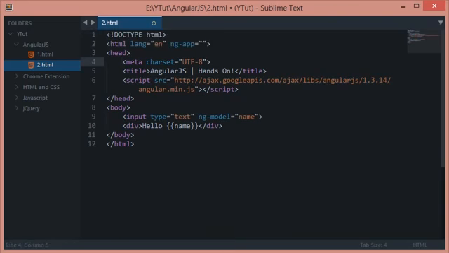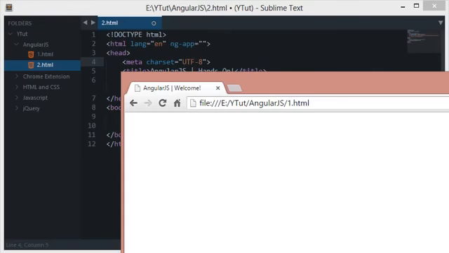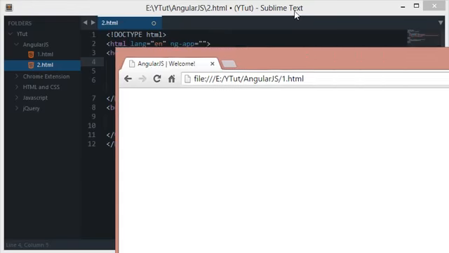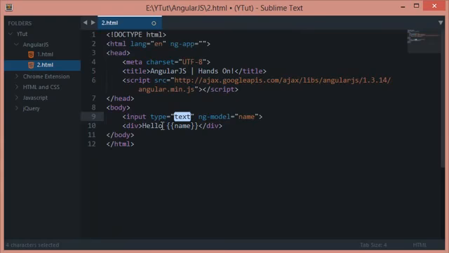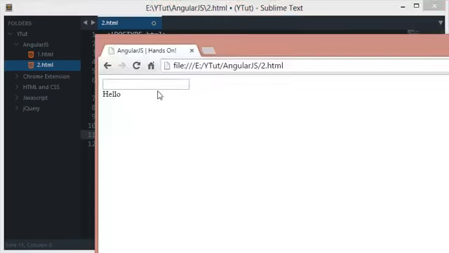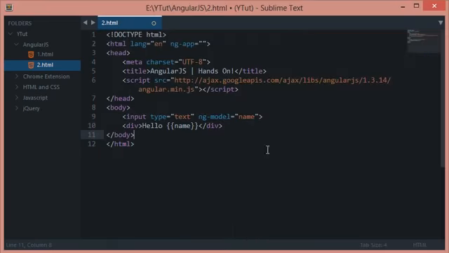So let's view it in the browser, and here it is. So we have got input type text right here and hello with nothing in front of it. So once I type something, you notice magically this gets automatically updated.